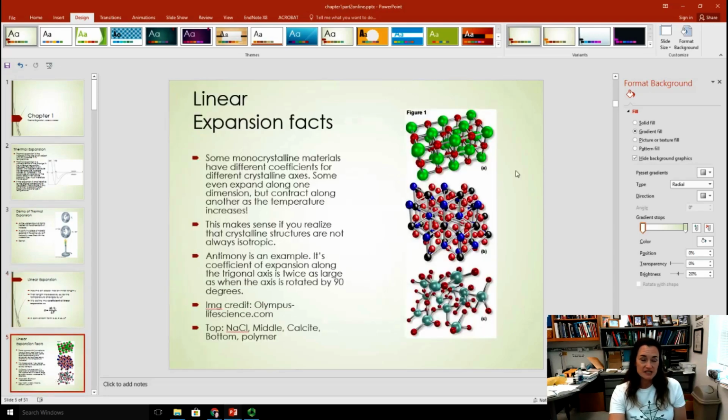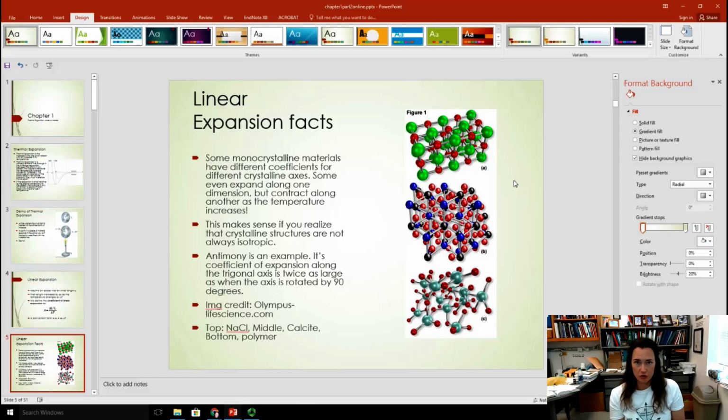It's also kind of interesting to note that you can approximate it as linear over any one dimension for objects that we consider to be either polycrystalline or amorphous. What that means is that not all of the atoms in their lattice positions are going to line up in exactly the same direction. You might have some regions where the lattice crystalline structure lines up in one way, and then right next to it, it's all rotated in another direction. This causes the change in the length with the increase in temperature to be the same no matter whether you're measuring in the X, the Y, or the Z.